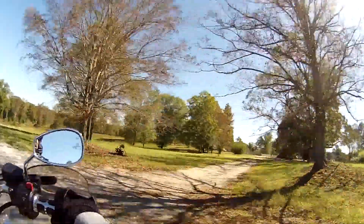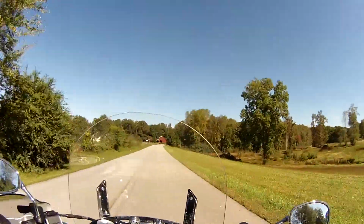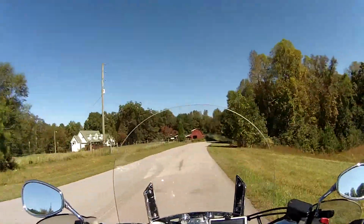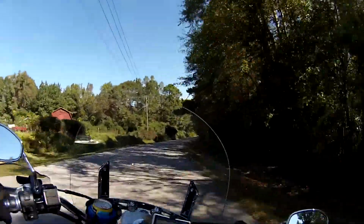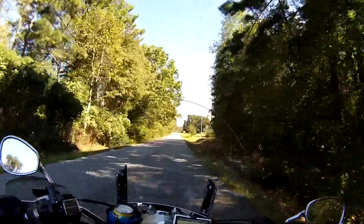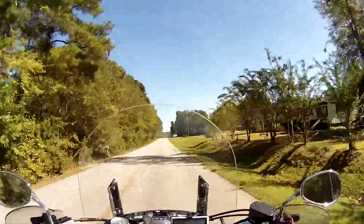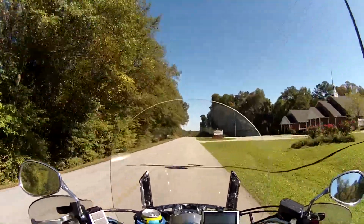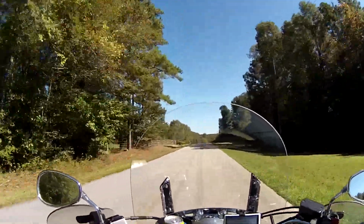What is that, a deuce and a half they call that? Military truck there? That'd be kind of cool. How'd you like to have one of those? Wouldn't that be neat? I have considered it. There was one for sale over near where I used to work, and they didn't want a whole lot for it. It was diesel 6x6, just like that one was. But I can't imagine that I would drive it much. I'm sure it gets 1 or 2 miles to the gallon of diesel fuel, and it'd be mostly just something to take out in parades and stuff.